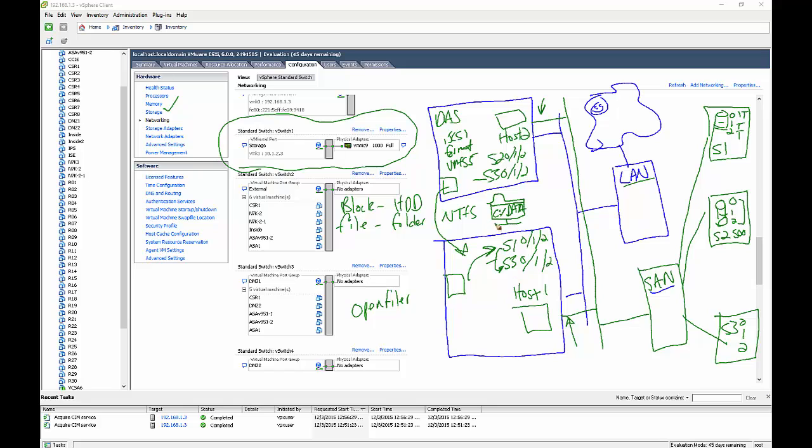Now, that's the piece that most people don't understand. If you have directly attached storage, let's say your VM is installed on directly attached storage, maybe a 64 gig flash drive, and you gave your virtual machine 20 gigs of hard drive space. But you need to be able to vMotion from host 1 to host 2.